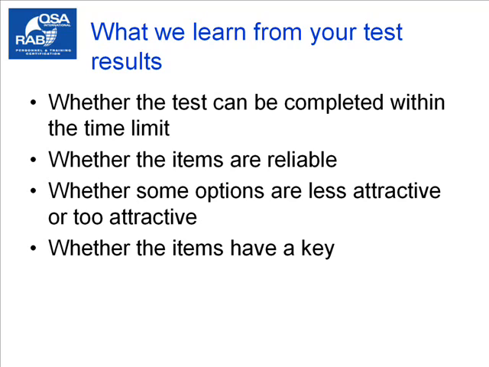After you take the test, we will have data for each item, which will tell us if the items are reliable, meaning we will receive similar results from many examinees. The statistics will tell us if items have a clear key. If there is not a clear key, there will be similar numbers of people picking each of the options in the item. The item statistics will tell us if we have two correct answers, or if an option looks more like a key than a key itself.